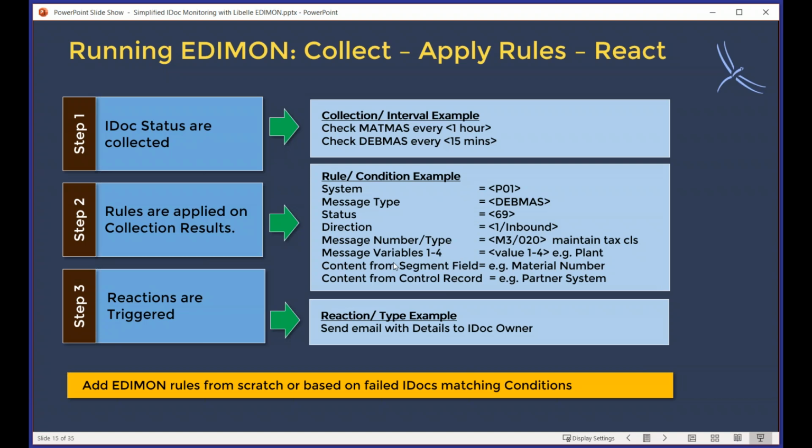And then the reaction, in a simple form, is to send an email to the message owner. That could be that there's an order that didn't get processed because there's a material number that is not valid. That would be the reaction. It sounds simple, but imagine if you don't have that: an IDoc failed, the order doesn't go out because nobody figured it out, and then somebody looks for it and then they figure it out. So with that, you're much more proactive than without.